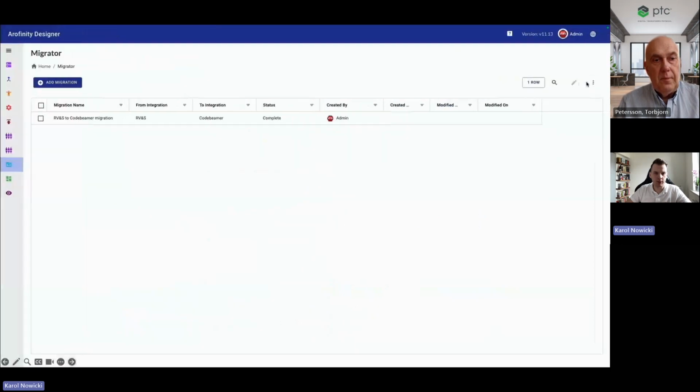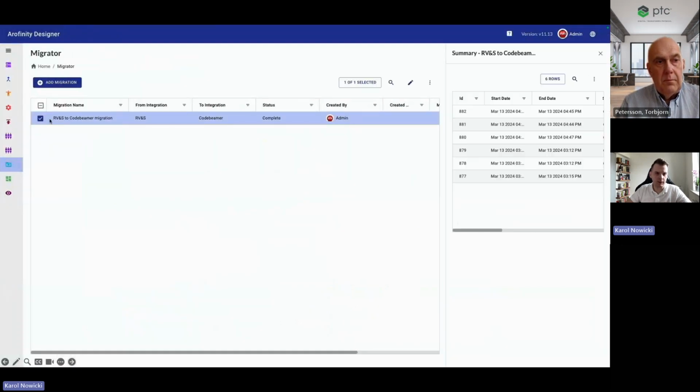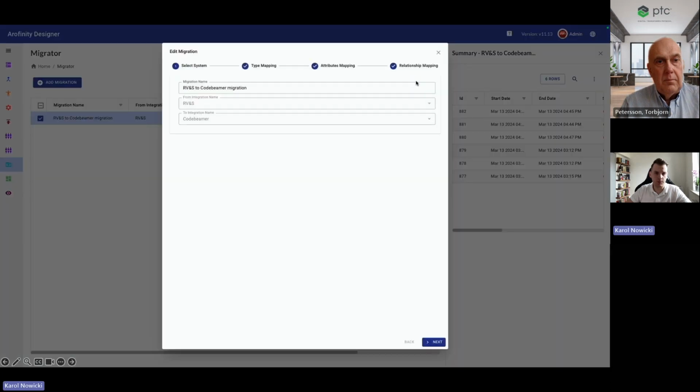To start the migration, I'm going to AroMigrator. Here we have a simple definition of the migration process. Firstly, we start with specification of source and target systems. In this case, RV&S and Codebeamer, as I mentioned.